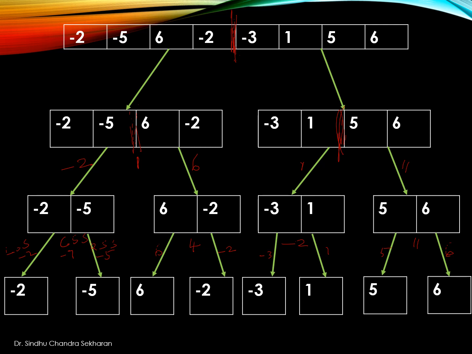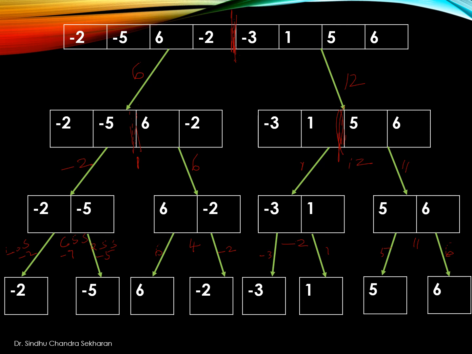Here, when I add these two numbers from the mid and mid plus 1, I'm going to get 6. As I add more, the value is going to get reduced. So I'm going to take this value, which is 6 plus 6, 12. Now again, find the maximum of all 3 values. So I'm passing it. Here I have 1, 12 and 11. So the maximum value that I can pass is 12.